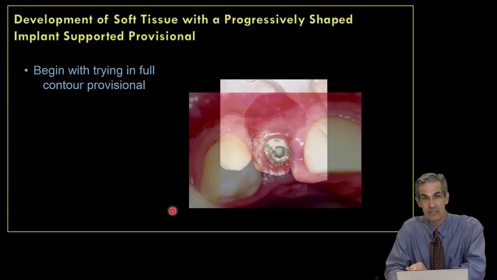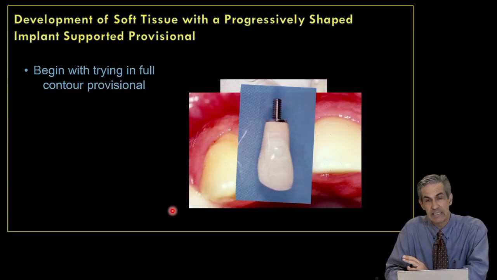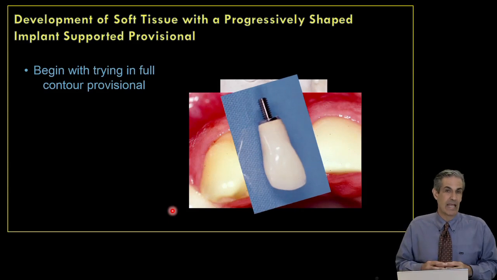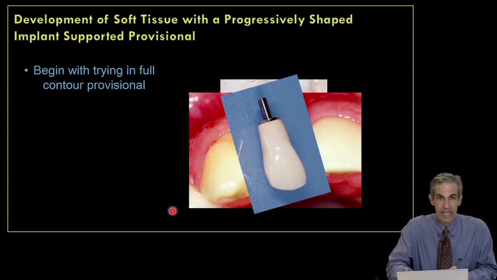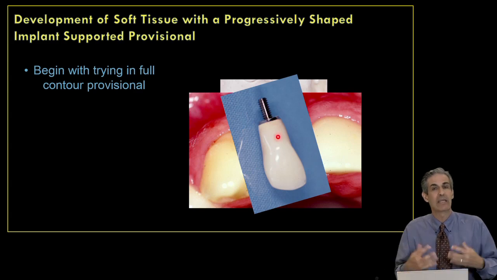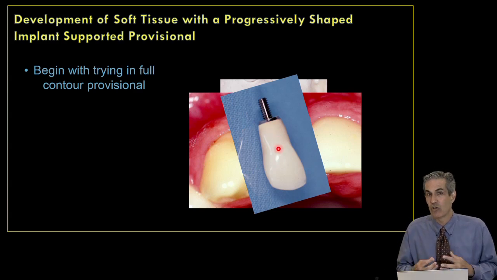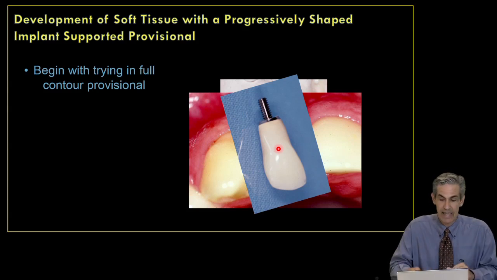So here's our case. We'll go ahead and remove that healing abutment, and then we're going to seat our provisional. Now, just for those of you that are used to seeing our provisionals, you can tell that the healing abutment, or the implant itself, was a bit more apical than we normally would like. This is more like 3.5 millimeters. So we want to be extra careful on this case not to over push the tissue, because we don't have the bony support we usually like to have to maintain that tissue.